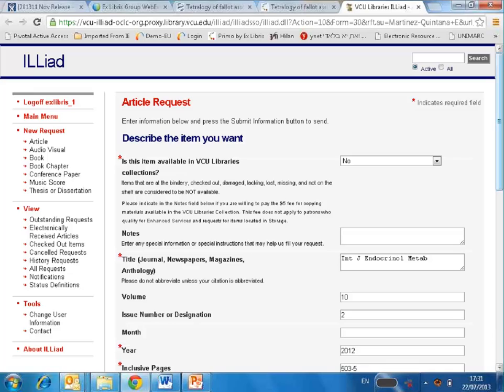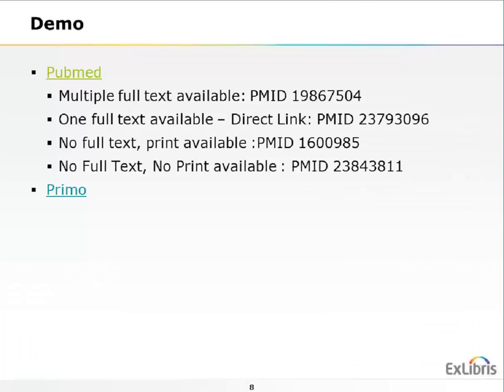That's why the services offered to the end user are very different from one example to another. I showed you the Alma Link Resolver services when we started from PubMed as a database that you can search.